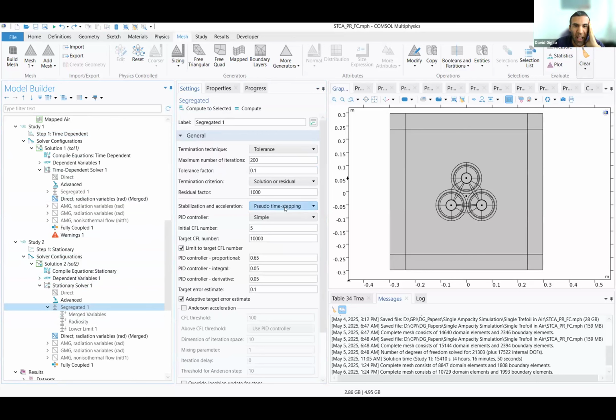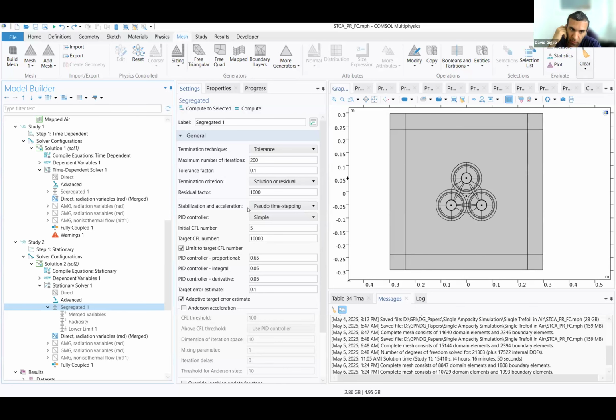Then pseudo time stepping is a technique. Although it's a stationary solver, where time is independent and doesn't exist, we still have something called pseudo time stepping to help solve the simulation, especially when there are time dependent effects or results that depend on time, even though this is stationary.